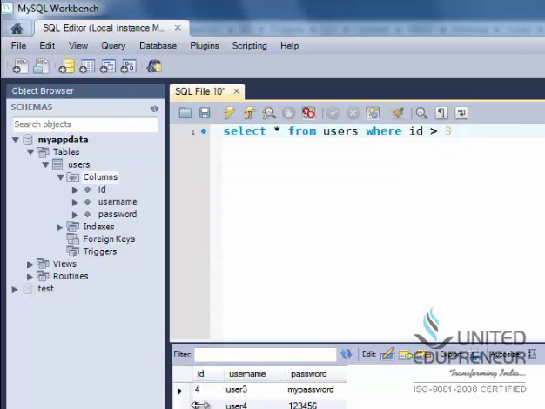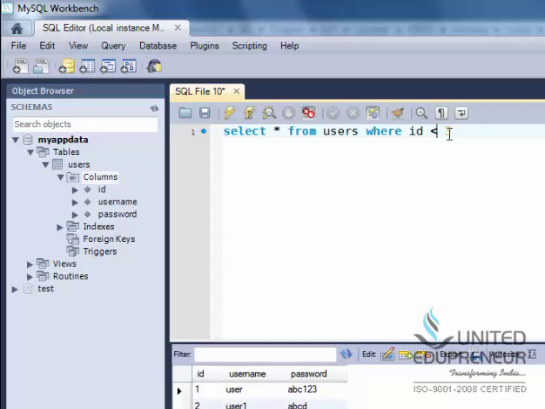That means on 4 and 5. So it retrieves this information. If we write down less than and execute it, it will show us 1 and 2 because they are less than 3.